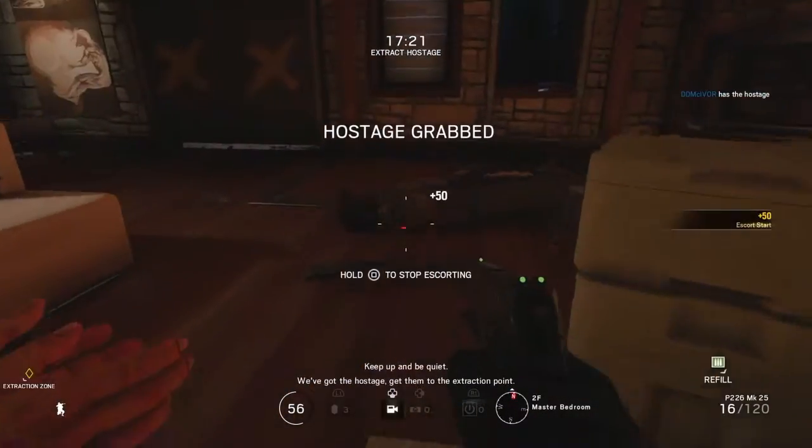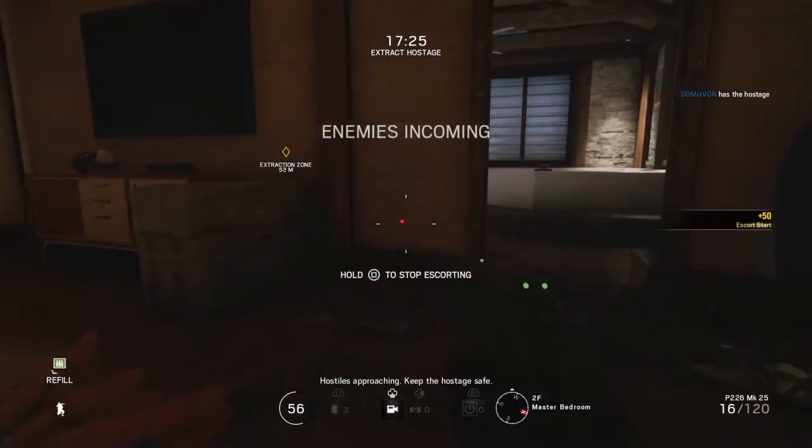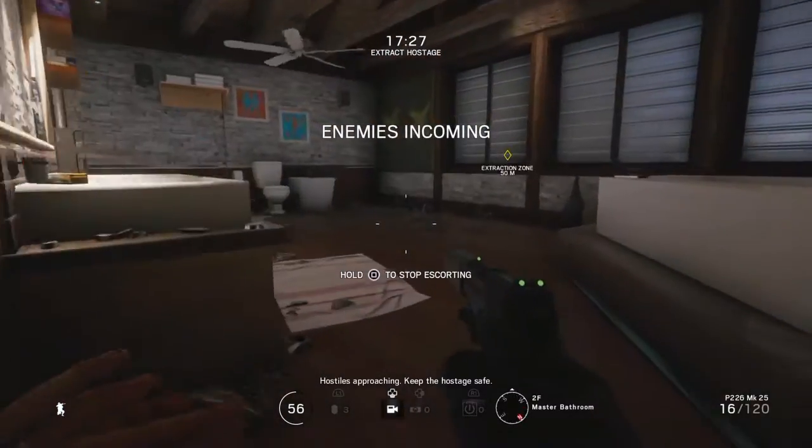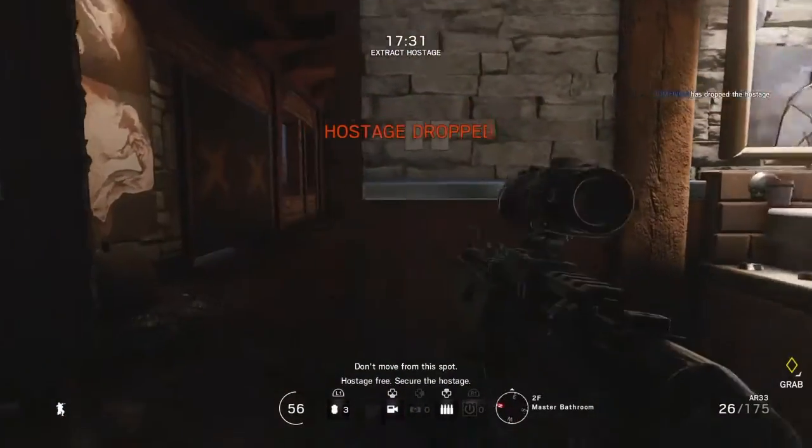Keep up and be quiet. We've got the hostage. Get them to the extraction point. Where is the extraction? Hostiles approaching. Keep the hostage safe. Hostage free. Secure the hostage.